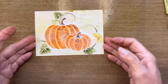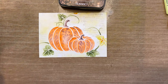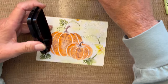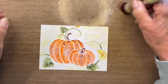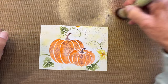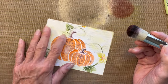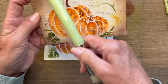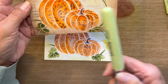Okay, now we only have a few more steps to go here. I'm going to use the pine cone and my Lavinia stencil brush here. And I'm going to create that frame around my picture. So to create this frame, I ink up, tap off, and now you see I'm just swirling it on my work surface. I want the ink to be evenly spread. And I'm going to create this faux frame around here, which actually makes your eye center on the middle of the card.